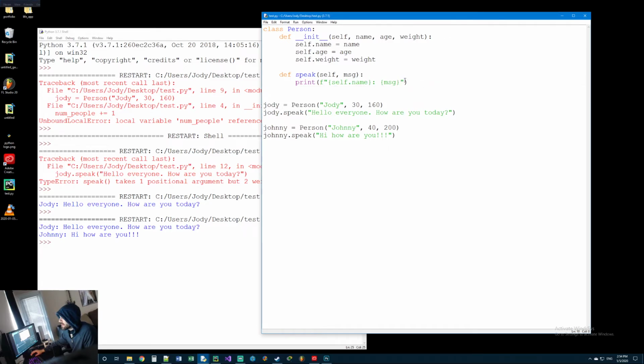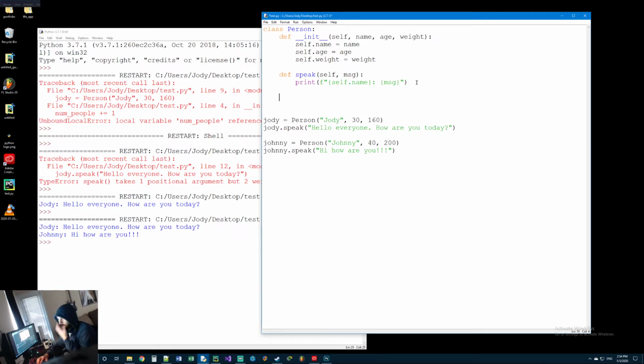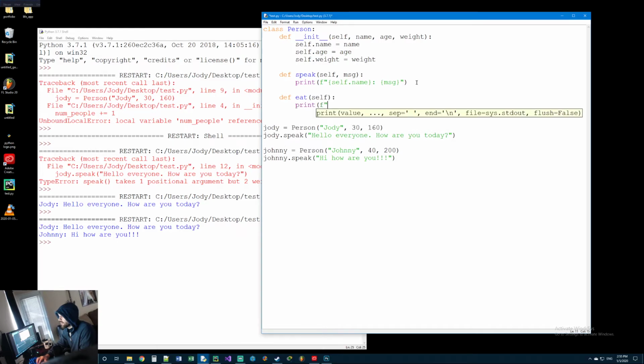And let's make something else. Let's make another function. You can give it as many as you want, and more than likely when you actually make your own classes, they can have 20, 30 methods easily. So let's make one called eat. And what it does, remember we have to put self in there. And then we'll make it another format string and put self.name to show who is eating. Eats a, and then we'll say it eats a, and then prints out whatever type of food you passed in.